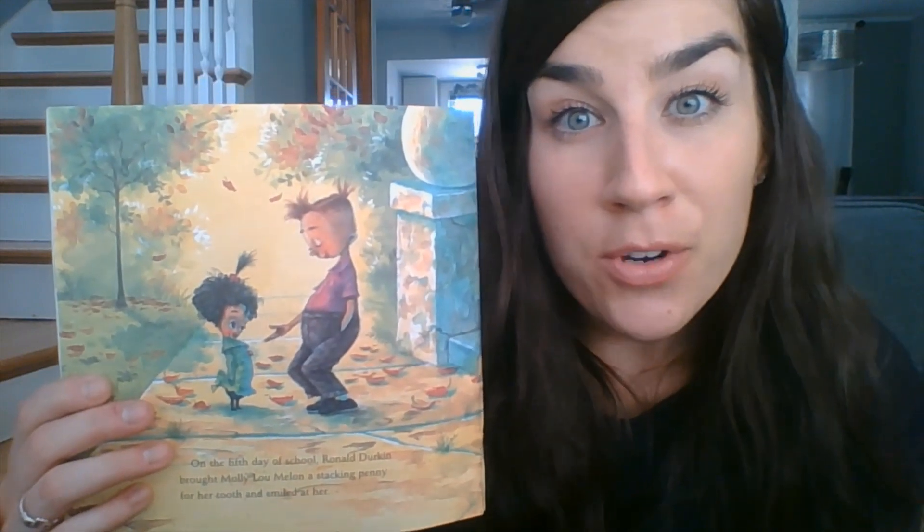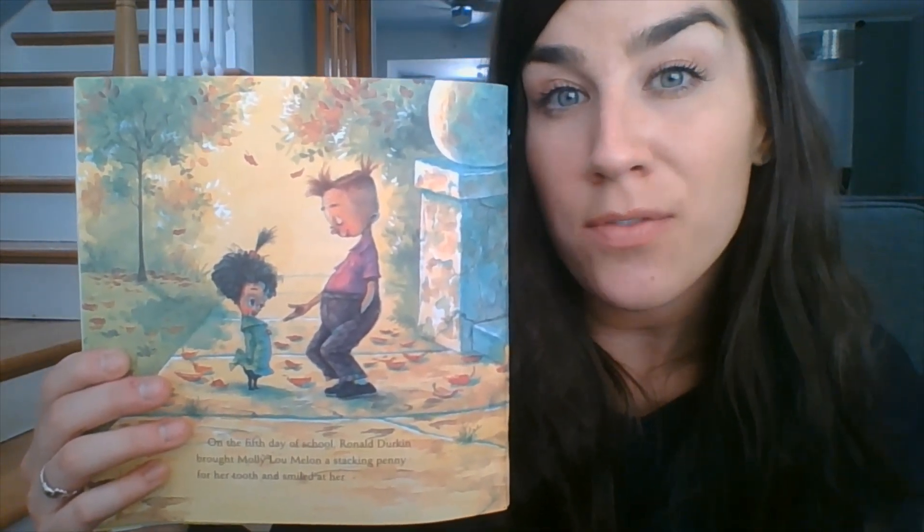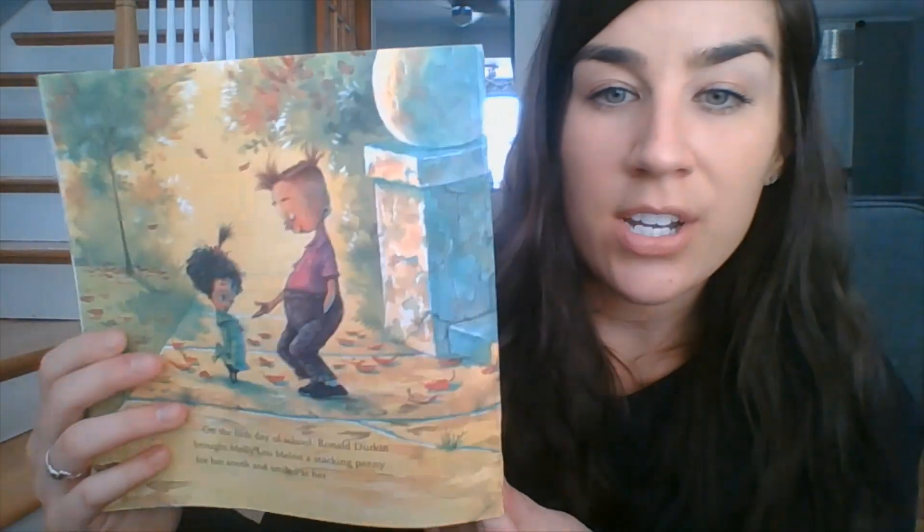I think maybe that's sort of what he was trying to do with giving her the penny. But it's important to say those words too — to say, I'm sorry I did that, I'm sorry I hurt your feelings. And then when you're ready, you can say, I accept your apology. And if you're not ready, you can always say, thank you for your apology. So I'm glad that things are starting to work out for Molly at her new school.